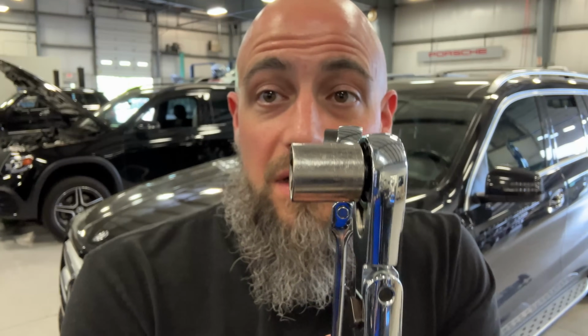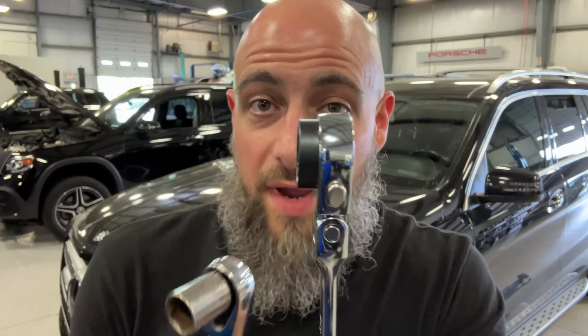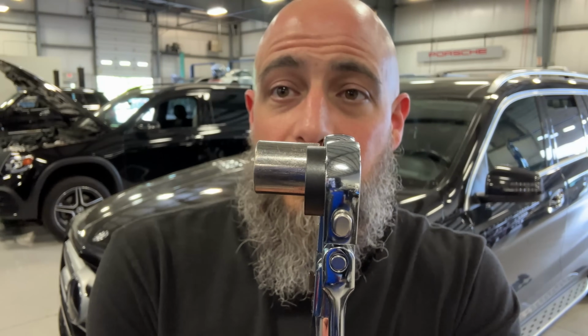I fell in love with these wrenches. One of the things I love about them is the raised head. Because of that little itty bitty extension on there, that saves a lot of space compared to that. All right, so here we have a 16 millimeter socket on a 3/8 ratchet, and here we got a 16 millimeter ratcheting wrench with the offset. Look at the difference there.